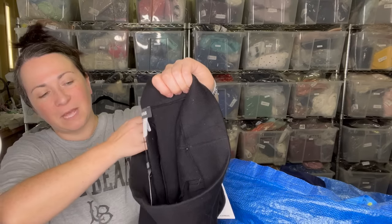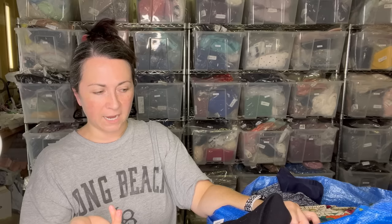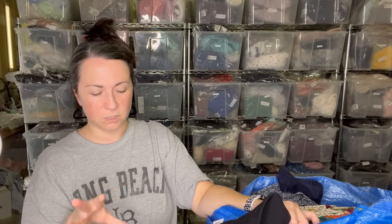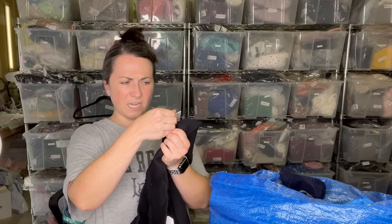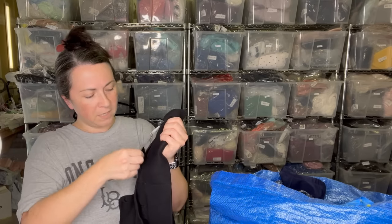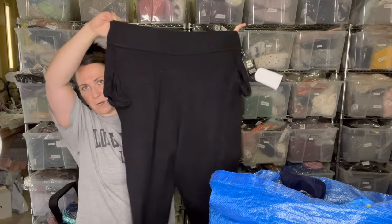Next is a pair of Express pants — these are new with tags. Express is a brand I don't seek out, but because it's new with tags that's why I picked it up. They feel super soft. It's actually just rayon, nylon, and polyester — originally retailed for $88. The pockets are turned inside out so that's why it looks funky. They're a little hairy so I need to lint roll those.